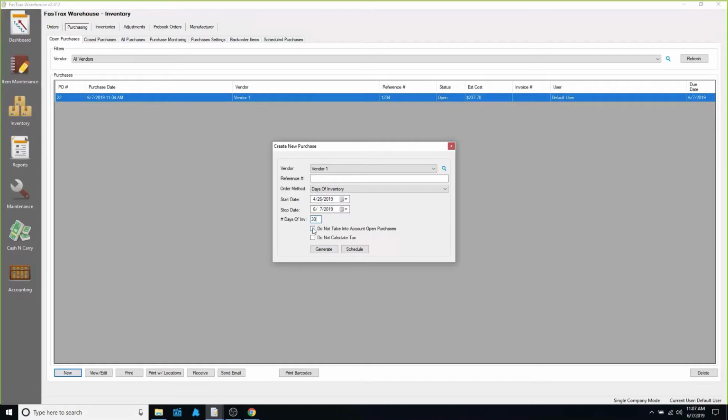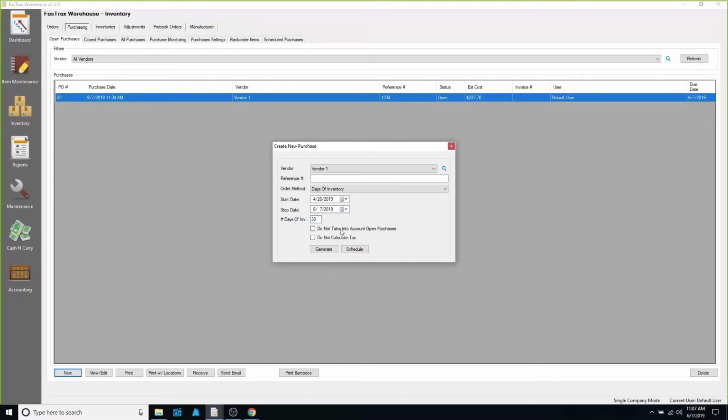This checkbox here, do not take into account open purchases. What this does, if I check this, it ignores if I have an open purchase with any items on it. So say for example, if my item 1 that I have on this purchase order, if I do not have this checked, it'll look, see what I need for that vendor part 1, see that I already have some on a purchase order, and so it'll deduct what's on the current purchase orders from my order.